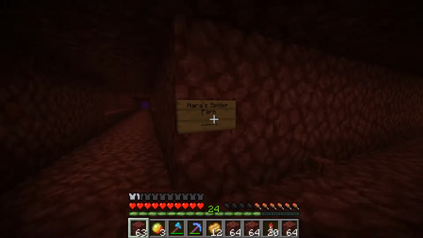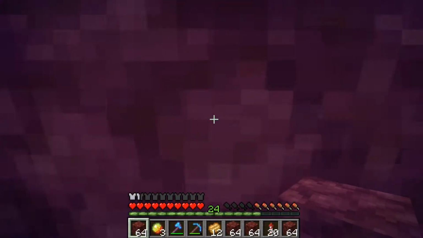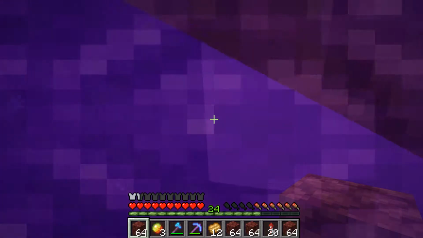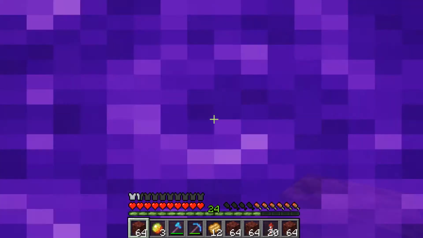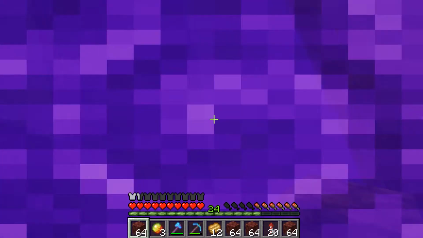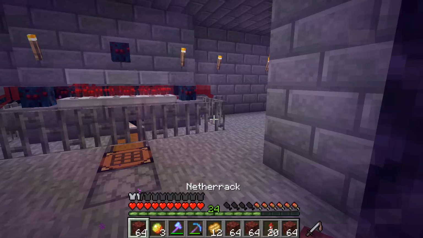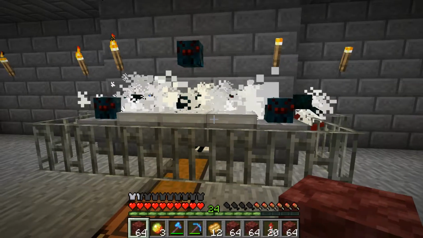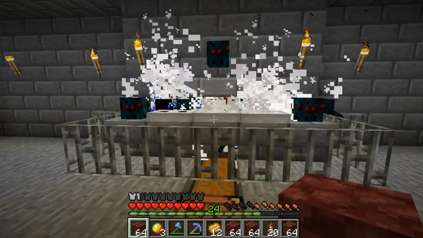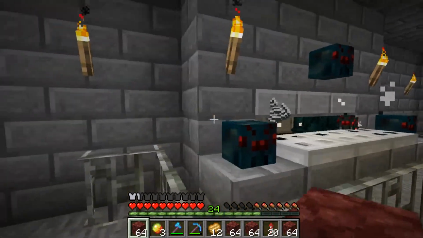Alright, so we have arrived at the spider farm that we put together a couple days ago. And the part that I want to show off is that she found something interesting where it was 2 cave spider spawners right next to each other. And I advised her that it was not worth the effort, that cave spiders were a force to be reckoned with, that's terrifying.